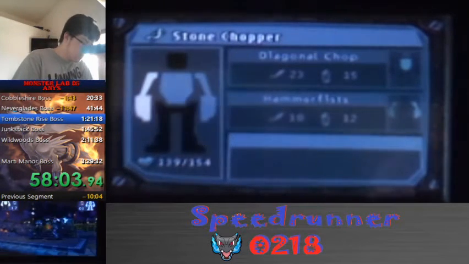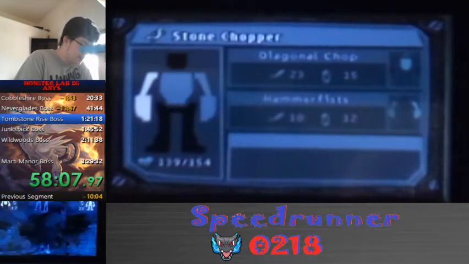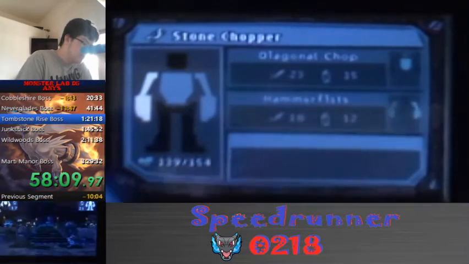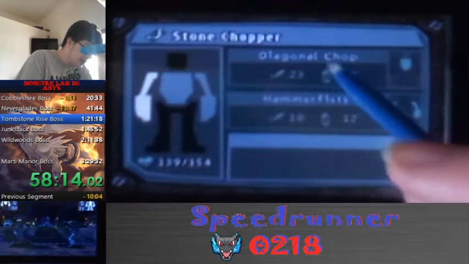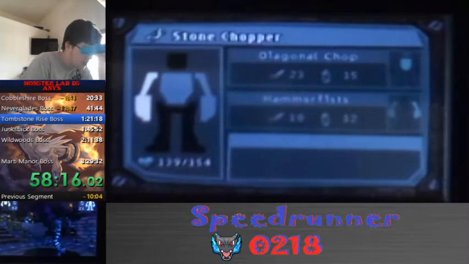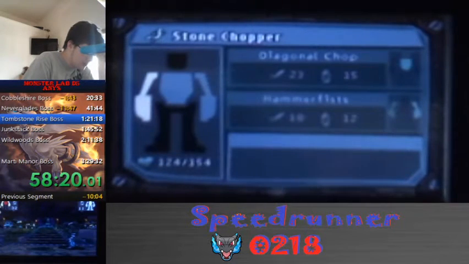I can also use the stylus, but you can also use the directional pad and the AB buttons. A for the top attack, B for the bottom attack. That's what I've mostly been using. Maybe after this I should definitely fix my monster back up.